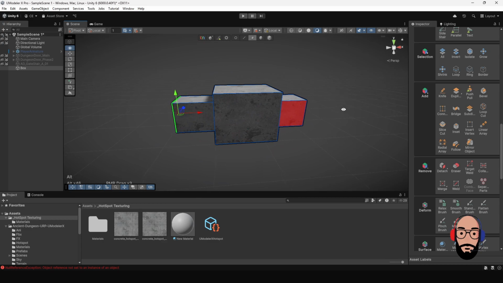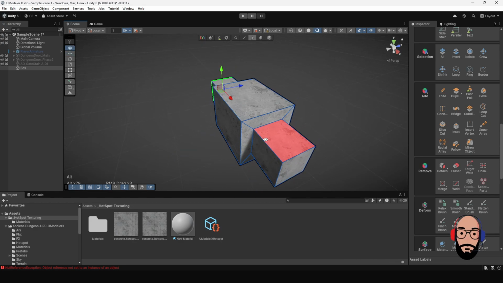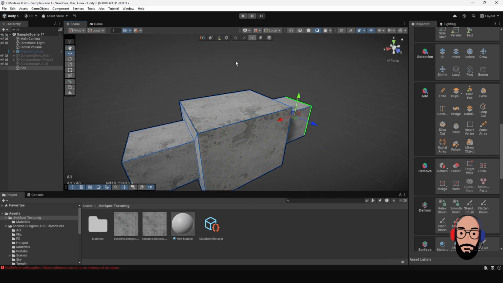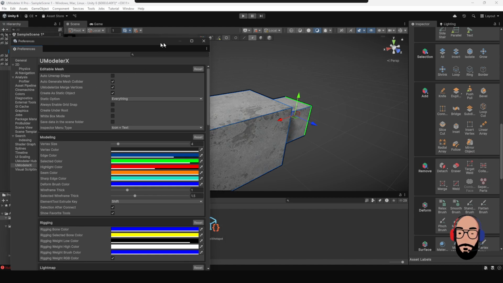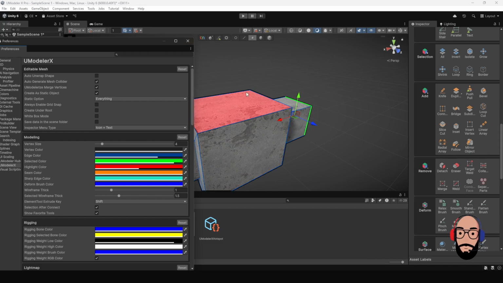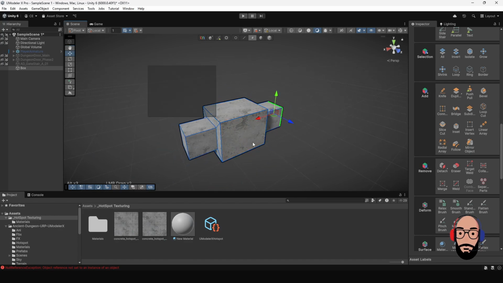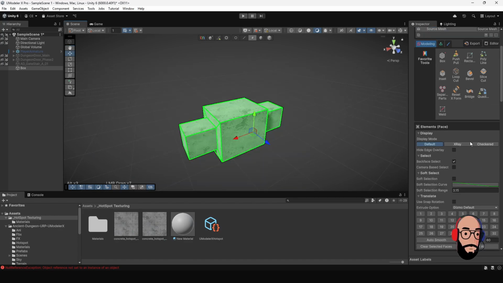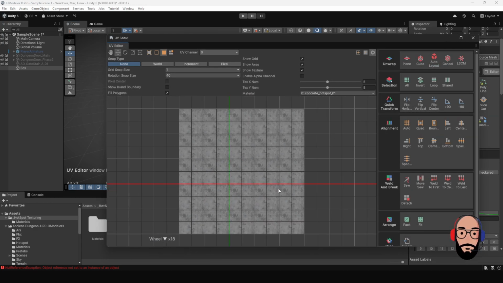Now, if for any reason your object is not auto moving or the texture is not changing, what you can do is go into your settings, and inside your settings at the top, you want to uncheck auto unwrap shape. Okay. And so once you undo this, you'll be able to have that set up. Or what you also want to do, for instance, is go ahead and select all your UVs, go into the editor, go to UV editor. And if you had UVs here, what you would want to do is select all your UVs and hit cancel.